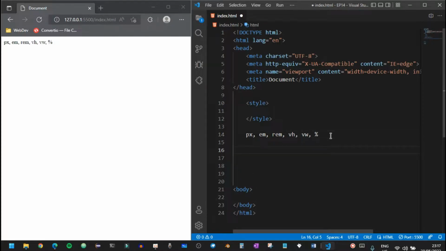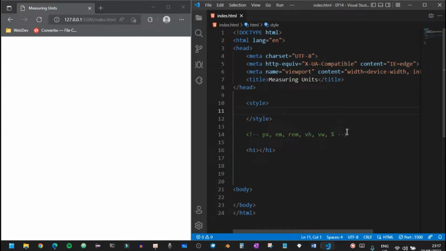So learning about pixels is quite easy. A pixel is just a very basic measuring unit. One point on your computer screen is called one pixel. If you want to see how small a pixel is, I'm just going to comment these out so that they aren't on the screen anymore. And I'm just going to quickly change the title from document to measuring units. Hopefully the spelling is correct.